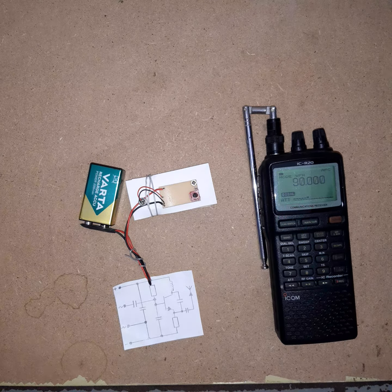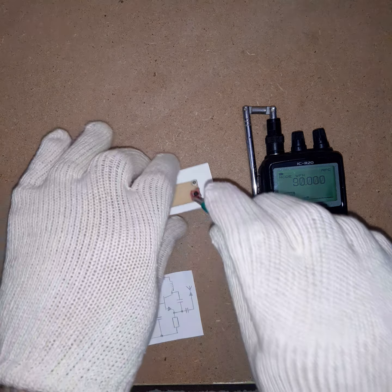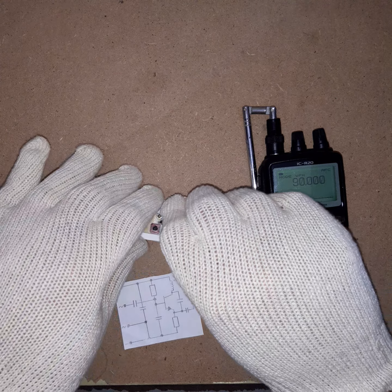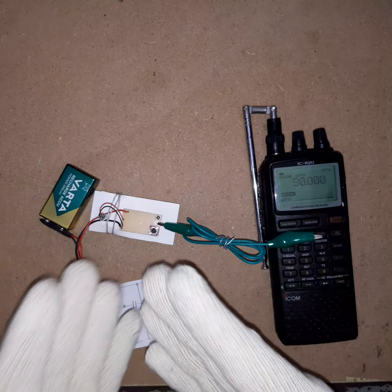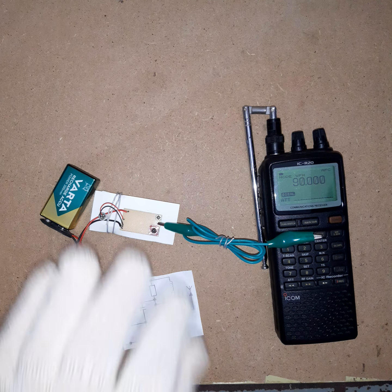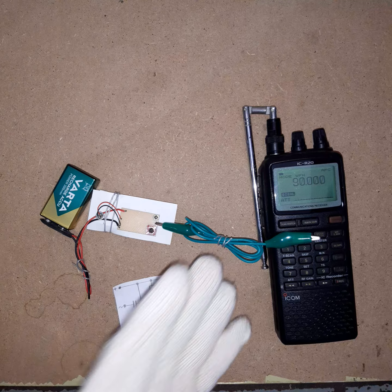I can see also that it's flickering. This is because I'm talking and the microphone is picking it up and it's over-modulating, but you can see it's basically working. Now let's hook up an antenna to this thing, because the antenna will greatly improve the range of the transmitter, and this is what we want, because let's just think you want to use this as a microphone. That microphone does transmit from location A to location B, and here you have it.